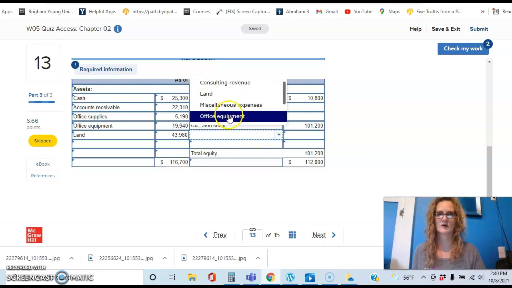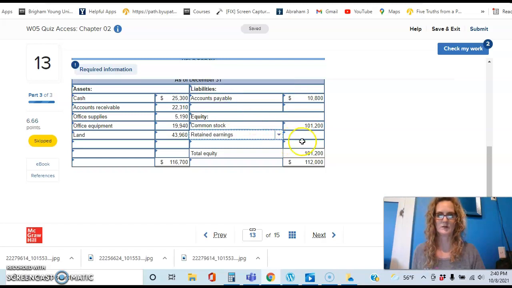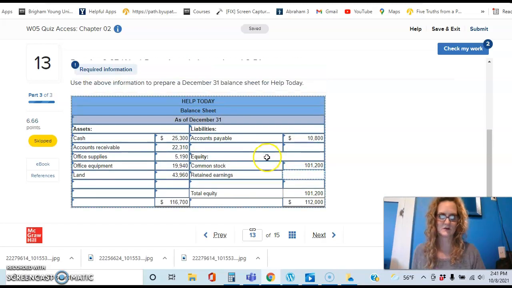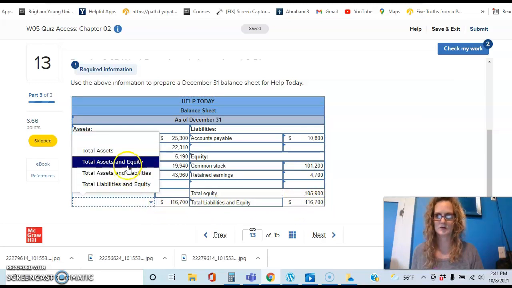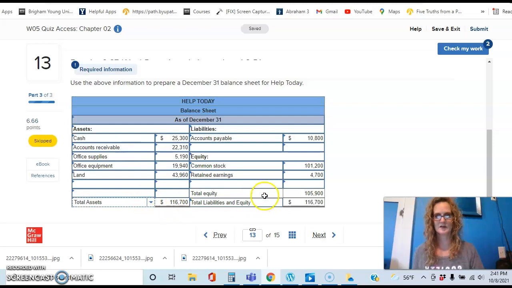And then this is where our retained earnings goes. So from the last page, whenever you figured out how much your retained earnings were, you're going to enter that amount. And if you've done everything right, your total liabilities and equity right here is going to equal your total assets. And as you can see, they both match, so it looks like we've done everything correctly.